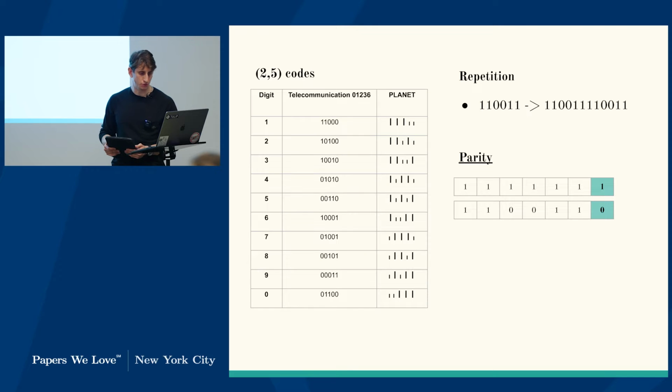So if the message is just a string of 6 ones, you add 1 at the end. Ooh, I calculated these wrong. They should be flipped. It should be 0 and it should be 1, but forgive me. Likewise, if you get yourself 4 ones, I got the top one wrong, the bottom one right, but I hope the idea makes sense. Remember this idea of parity, because this is what underpins this construction.